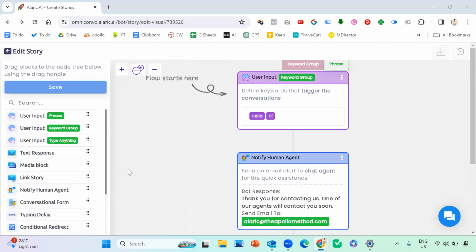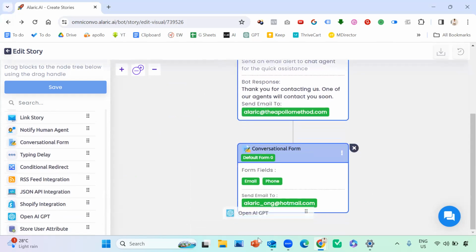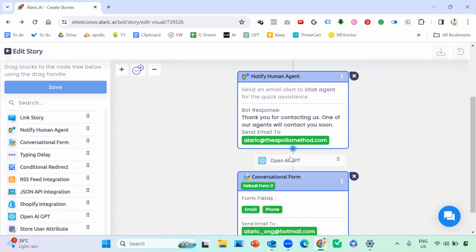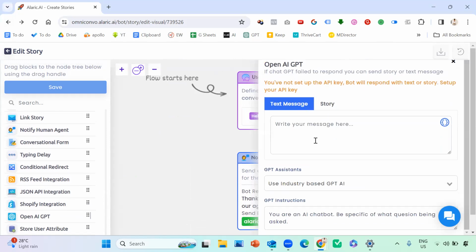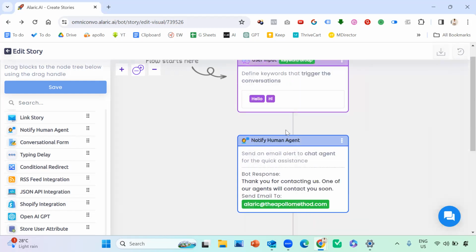Let's continue. This is my favorite, which is OpenAI GPT. How OpenAI GPT works is I can write my message here, so I can create an AI such that the AI replies to the messages instead.